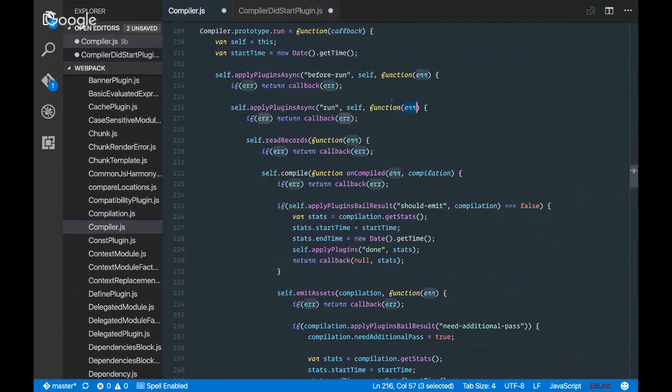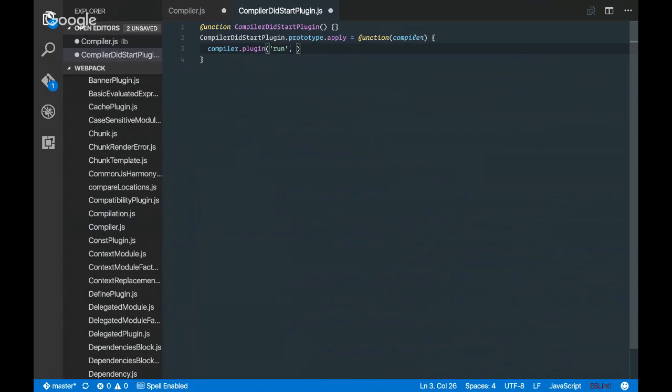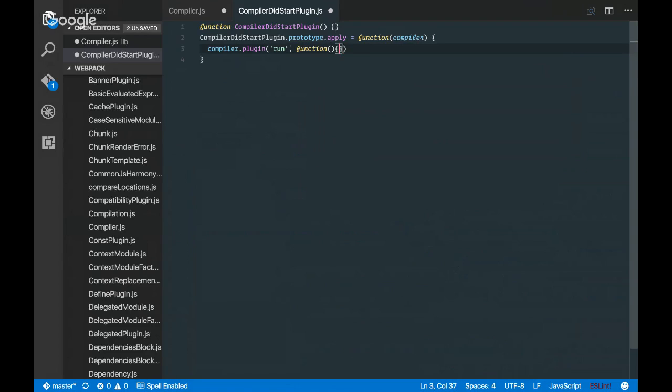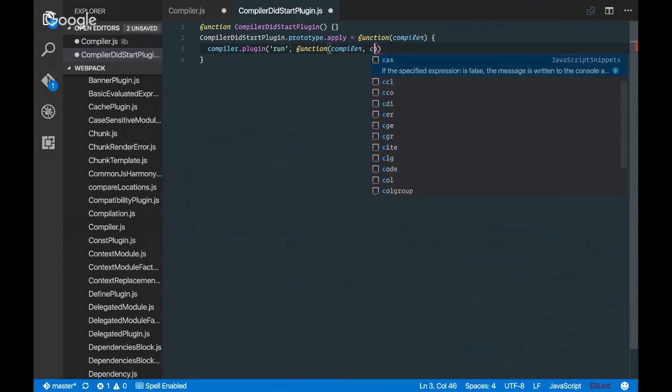It passes the compiler instance, and then a callback for handling any errors. So we would get the compiler and callback.